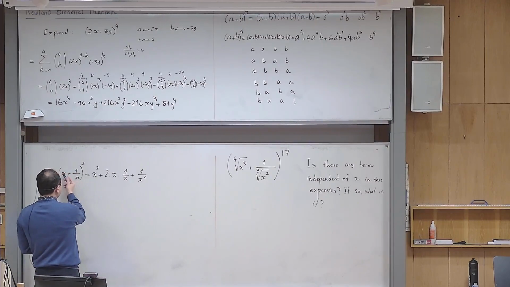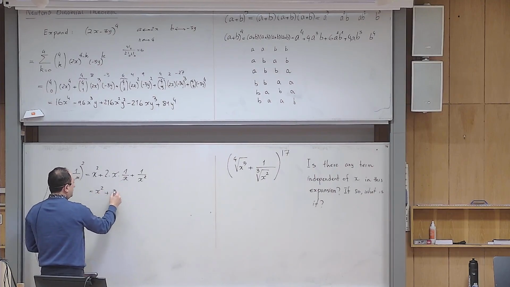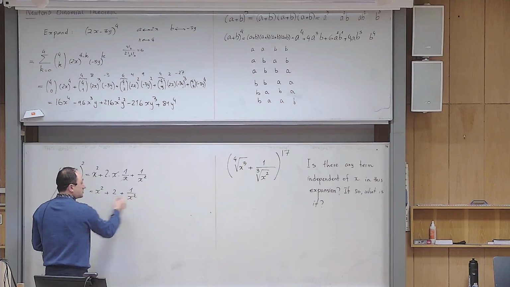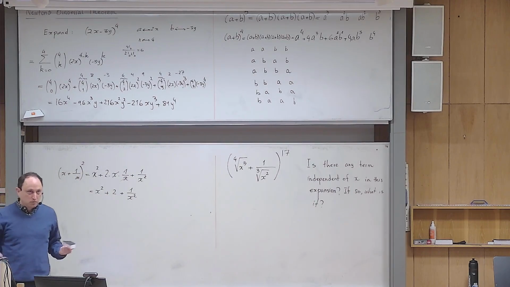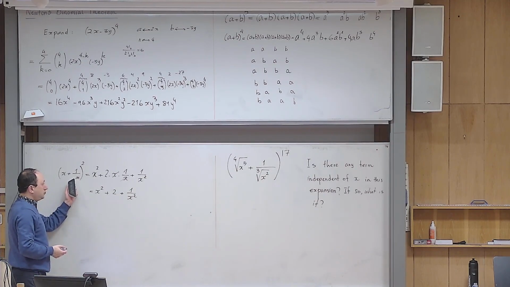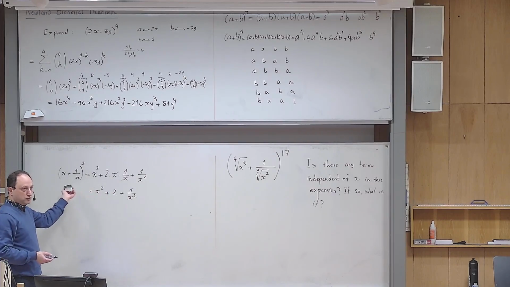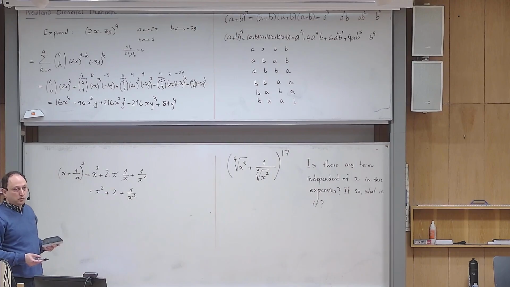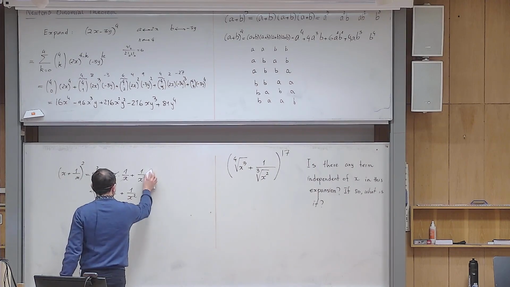And then you see that these are designed in a way that when I do that, I get a term which is independent of x. It means that there is a term in which x does not appear. That is the meaning of being independent. And if I ask you, is there any independent term here? You would say yes. And if I ask you what that term is, the answer is 2. Yes? I am asking you the same question, but of course for this more complicated problem. Is that clear what I mean by independent? Okay. So how should I answer this question?